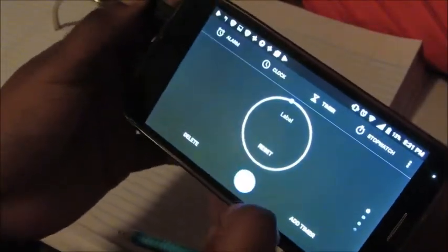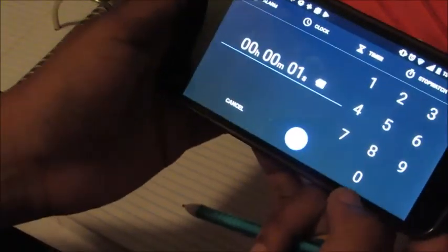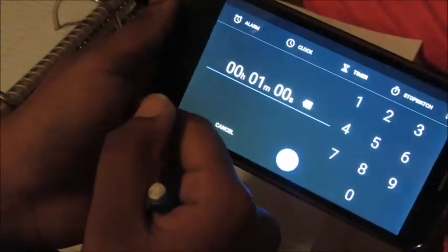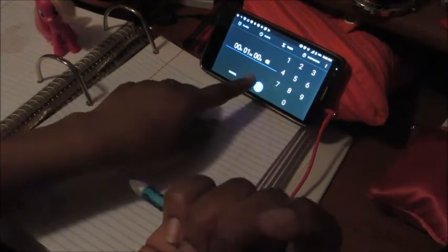So... I know, yeah, my phone's about to die. I didn't charge it. I'm gonna add a timer because I don't know what I'm doing. So let's set it for 1 minute. I am aware that the phone is about to die. Okay, so I set that there. I'm just going to ignore that message because I'm aware that my phone has low battery. I didn't charge it. I was playing games on it all day. Can I see it? No. I have no idea what I'm doing. Minute. Starting. Wait. Starting now.